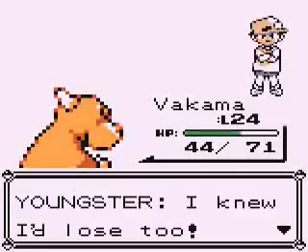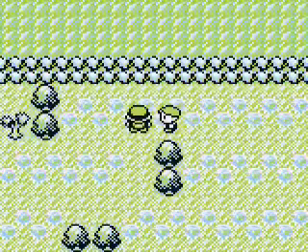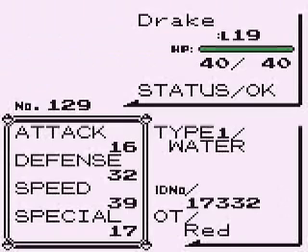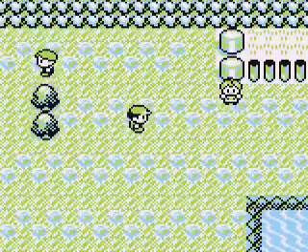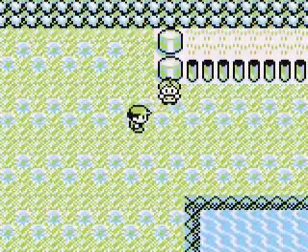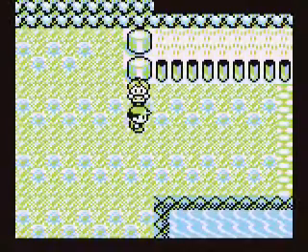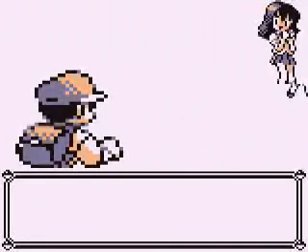What happened to the sound? Okay, that was weird. Okay, so Drake, how much do you need? You need 1,392 experience. Joy! Alright, so this is actually the last person on the route, even though we skipped two trainers. And after this, we can get to Bill's house and do the stuff there.